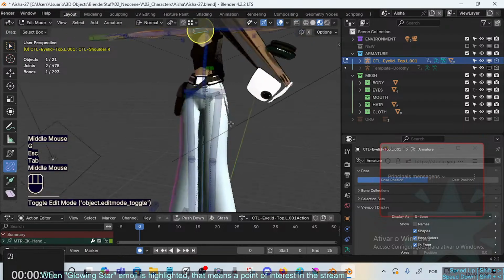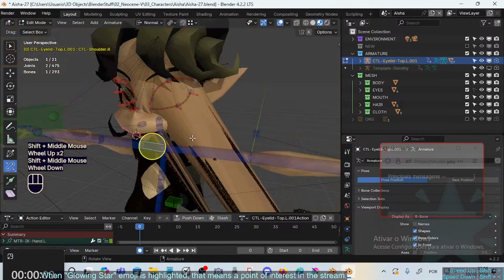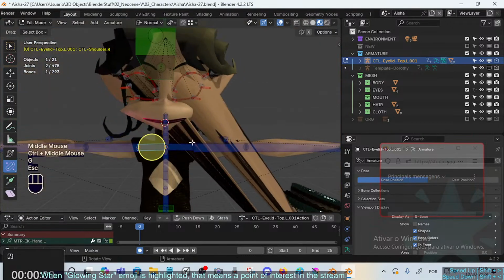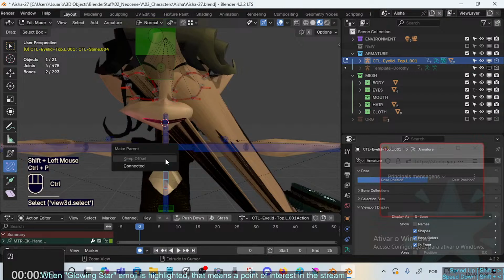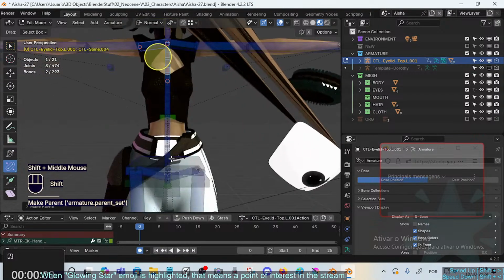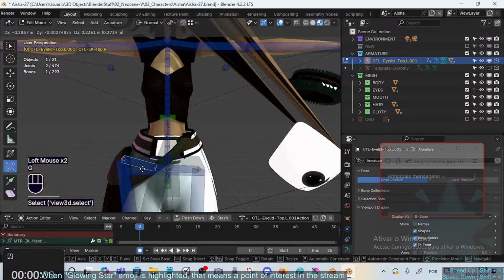Auto key is failing here. This bone seems to have been disconnected. Sometimes this strangely happens.